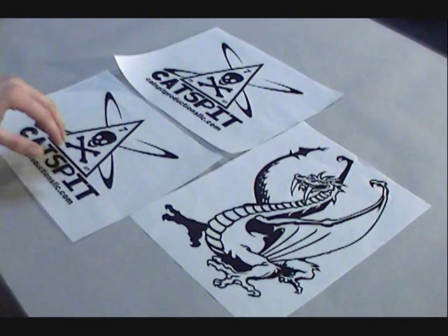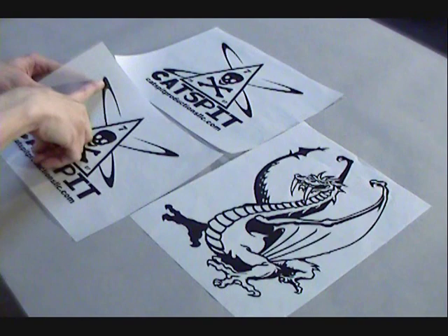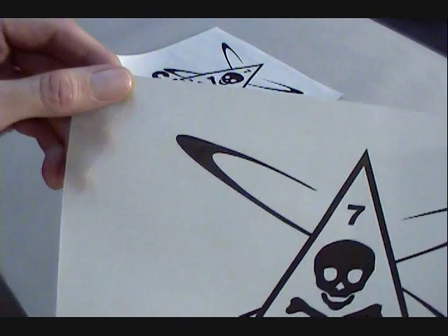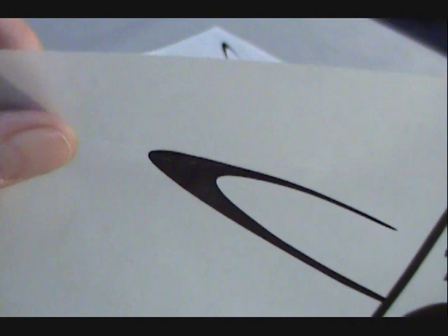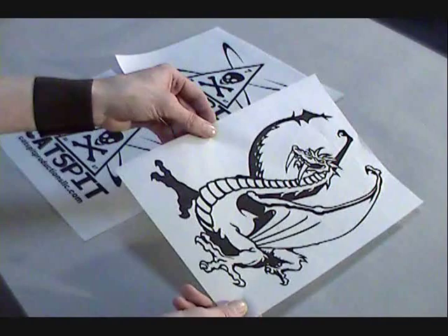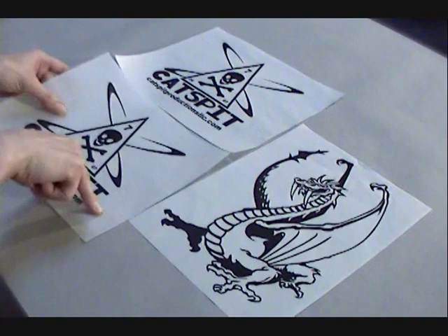We're going to spray a couple sheets and show you what that looks like close up. Here are three pieces of laser vellum. This is Casey's translucency and as you can see with the larger designs there's often a wrinkling problem through the fuser. There's a wrinkle that goes right through part of the design, and that's just the nature of the beast with laser vellum. You can see that I did this rather large one without it getting wrinkled, and then when I went to print these, it wrinkles up in the corner.